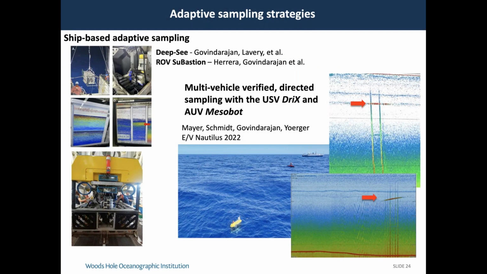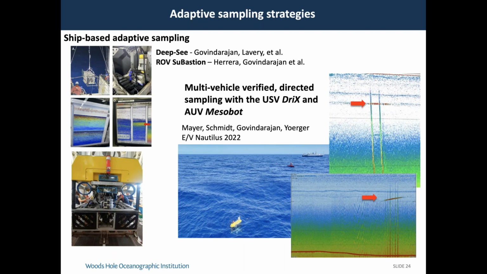Another important thing to consider with sampling is adaptive approaches, because we know the biomass is not distributed evenly, and we want to focus on the interesting parts. In particular, acoustics is an important way to determine the presence of the biomass. And so we're interested in developing adaptive sampling approaches. We've done this where we can control the sampler from the ship, from a laptop, in response to real-time observed acoustic backscatter data.